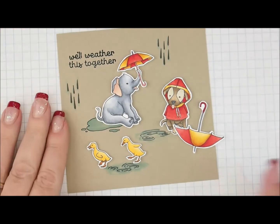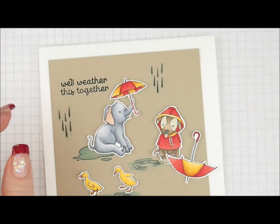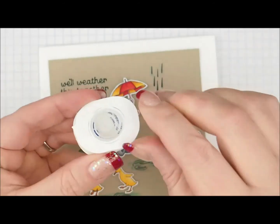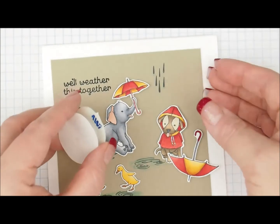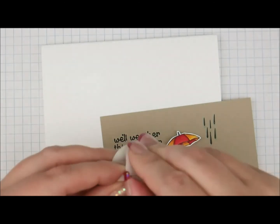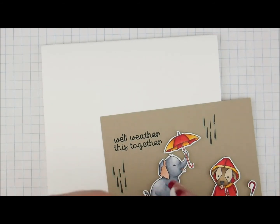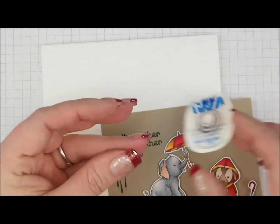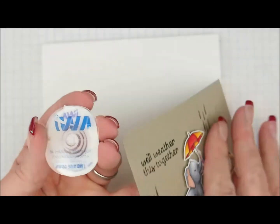Okay, so there is our card front. So let's see. I want to put it onto my base, and I want to attach it with an action wobble. So let's see, which way does it go? Okay, so this part is less wiggly, so that goes on the back onto the card base part, and the wiggliest one I'm gonna attach to the back of my brown piece. Oh no, there we go. Don't attach it to the front, that's no good. Okay, so we're gonna go back here.